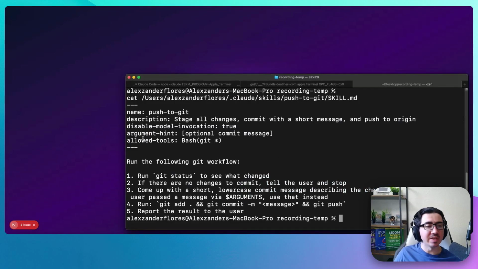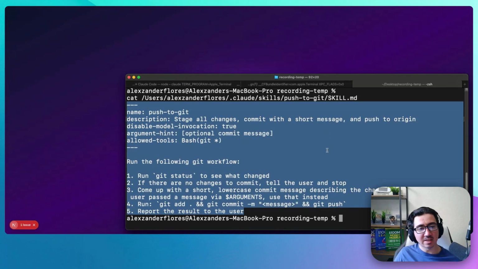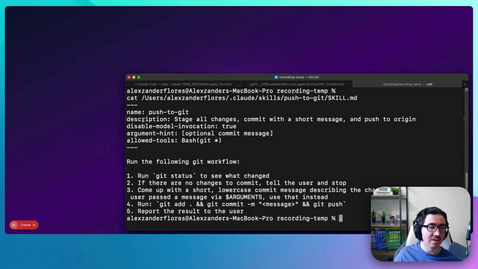Okay, here's how simple this skill is, and this will be in the description so you can easily copy and paste it. This is the skill right here. The name is push-to-git. The description is: stage all changes, commit with a short message, and push to the origin. And then we're going to go through and basically just describe what we want to do. In this case, I'm mentioning that I want the commit message to be short, 3 to 6 words. And so it's not going to have all that different Anthropic tagging and credits and all that stuff. It's just going to be super short in the same exact format that I usually do this.